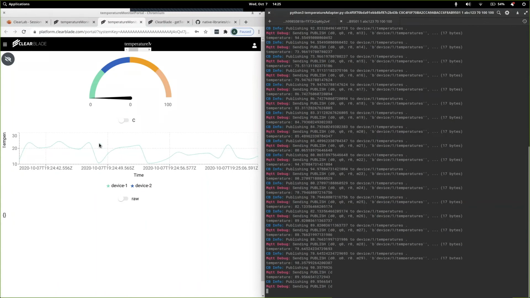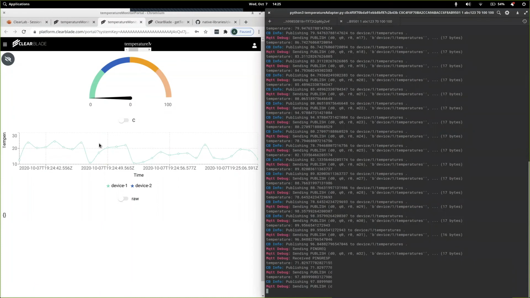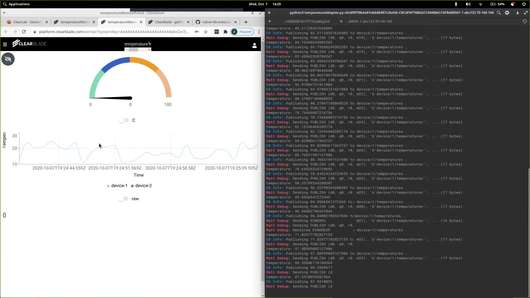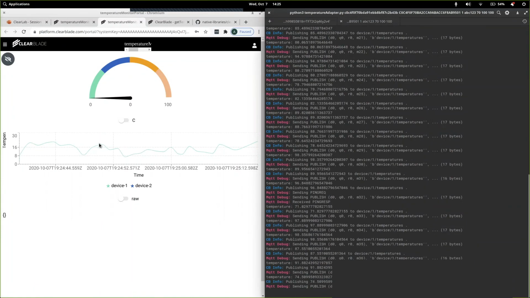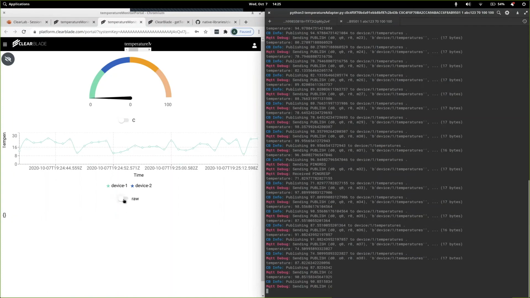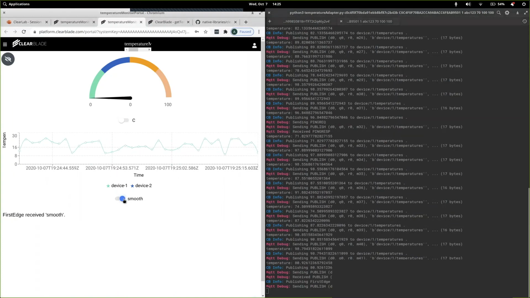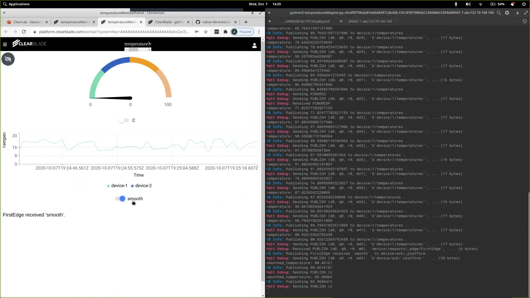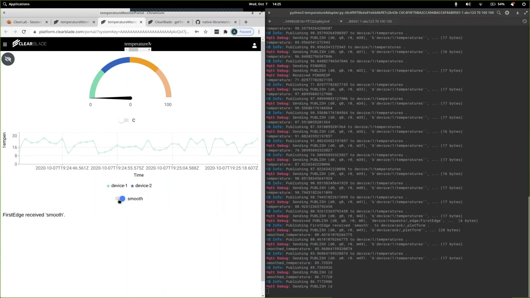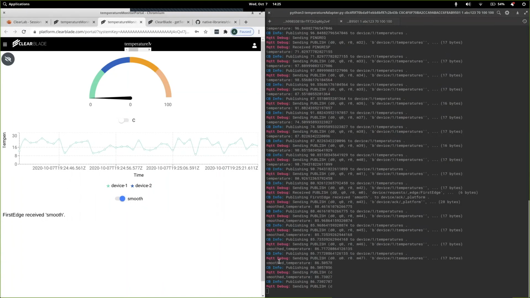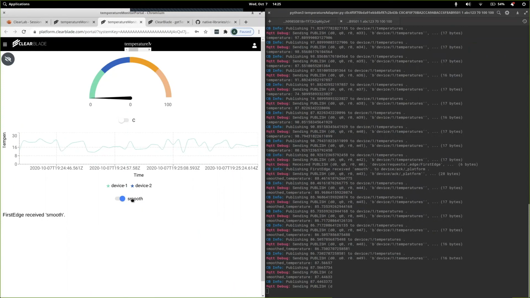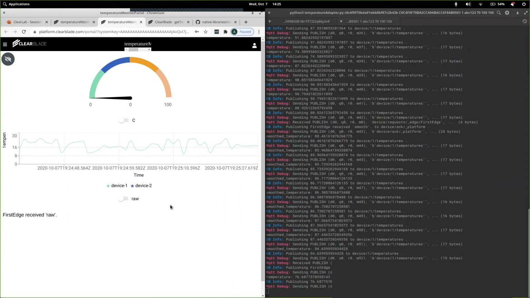So it looks like I'm approximately getting the temperatures that I expect, and I can still do the smoothing of the temperatures by clicking on the toggle. Smooth temperature coming in, and then I click back, I get the raw temperatures coming in.